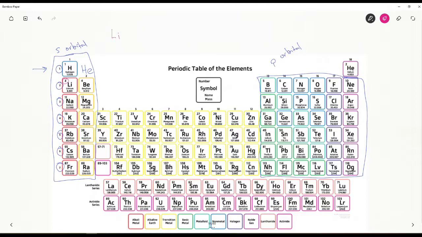Lithium is right here. Based on its atomic number, I see it has 3 electrons. When using the periodic table to do electron configurations, I'm always going to start with hydrogen because I'm always going to start in the 1s orbital. So 1s, and then the question is how many electrons? Well, I have 1, 2, and then of course after I have those 2 electrons, I need to move down to the second period or the second row. That means I am now in the 2s orbital, and for lithium, I only have 1 electron.